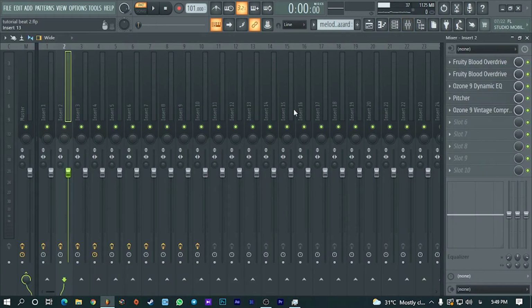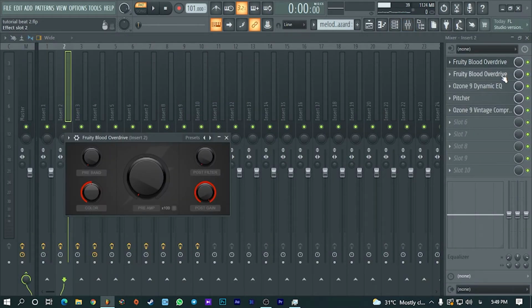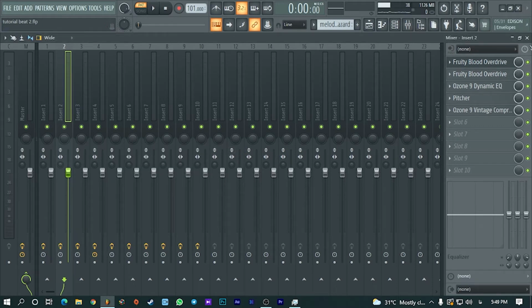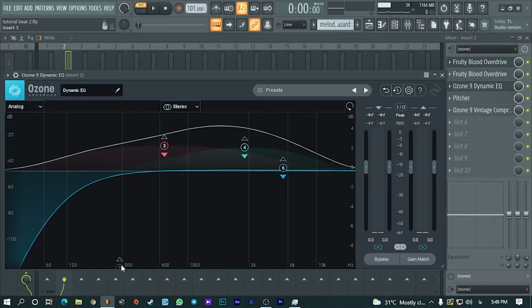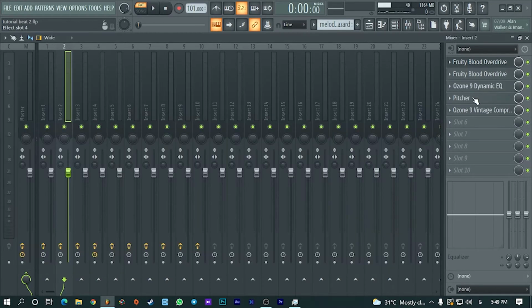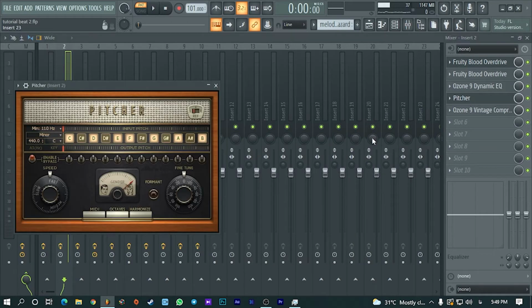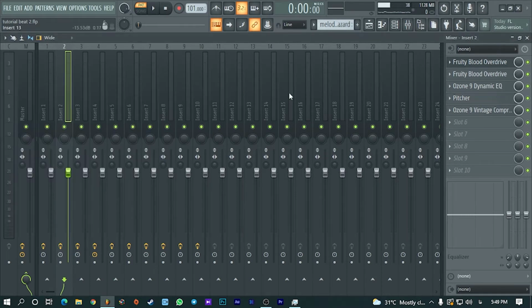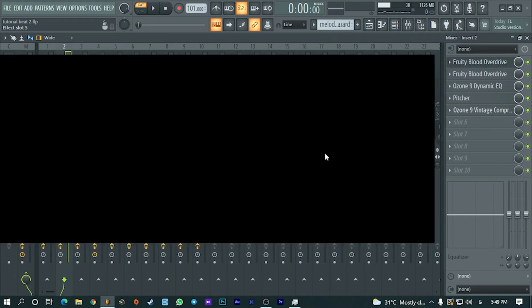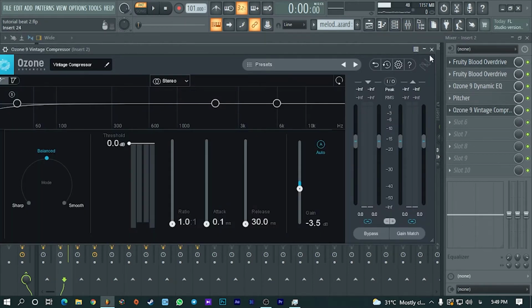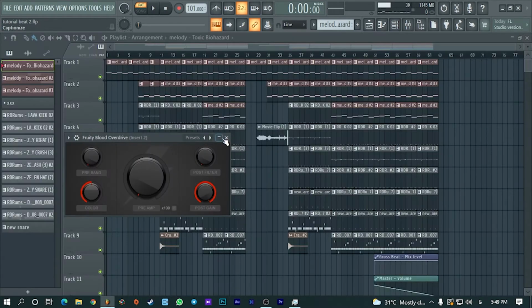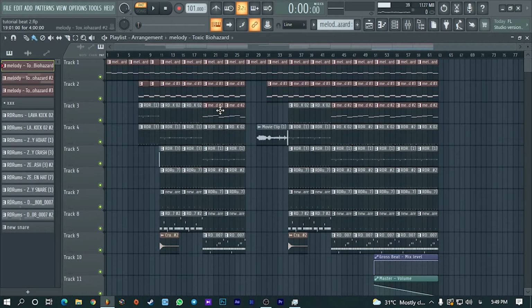So anyway, for the second one, we have the same overdrives and the same EQ, where I cut the lows and boost the mids, but I add an auto tune to make it sound a little bit cool and the usual, but I turned it down a little bit so it mixes better.